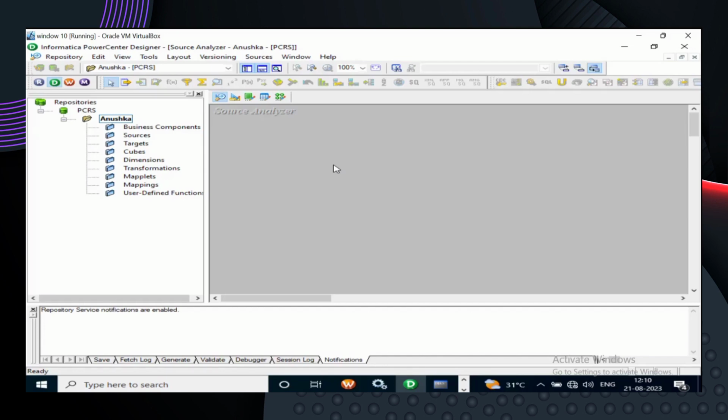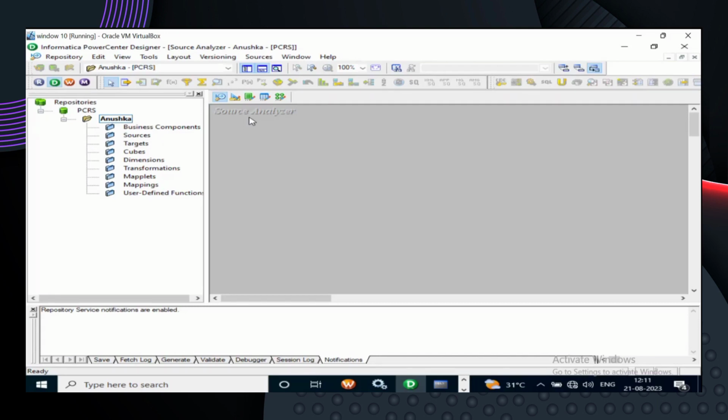Now, if you can see on the gray area below, it is written as source analyzer. Inside this designer, where are we now? We are in the designer window. How do we see which window I am in? See the D next to R in green, the D is highlighted. Plus at the top, it is written that I am in Informatica PowerCenter Designer. This shows that I am in the designer window.